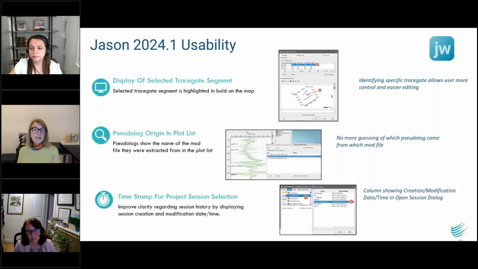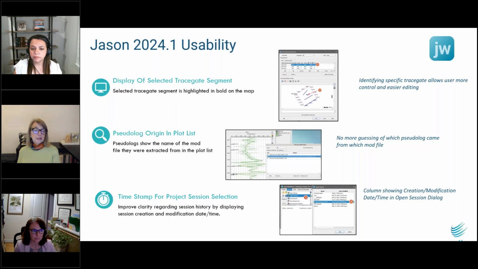And finally, a little bit on some of the usability improvements we've made. The theme on all of these is that we wanted to provide the user more information when they were looking at something and needed to make a decision based on it. So, for example, in the Tracegate viewer, when you were looking at a multi-segment trace gate, you could see where the overall trace gate was on the map, but you had no indication which of the segments corresponded to which little line segment on the map.